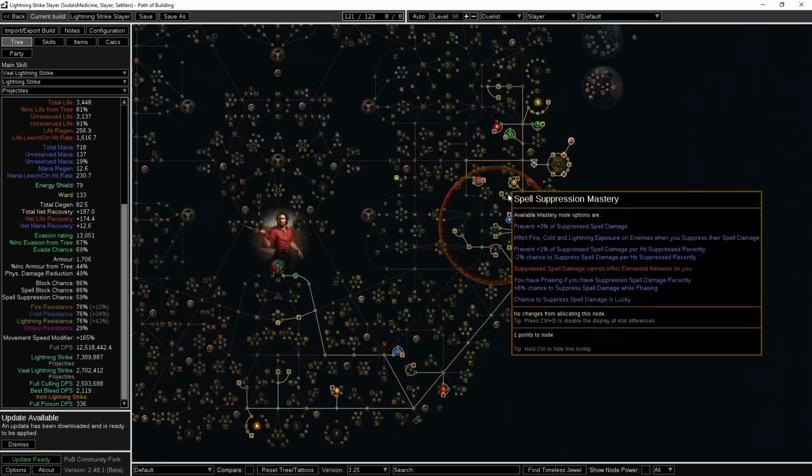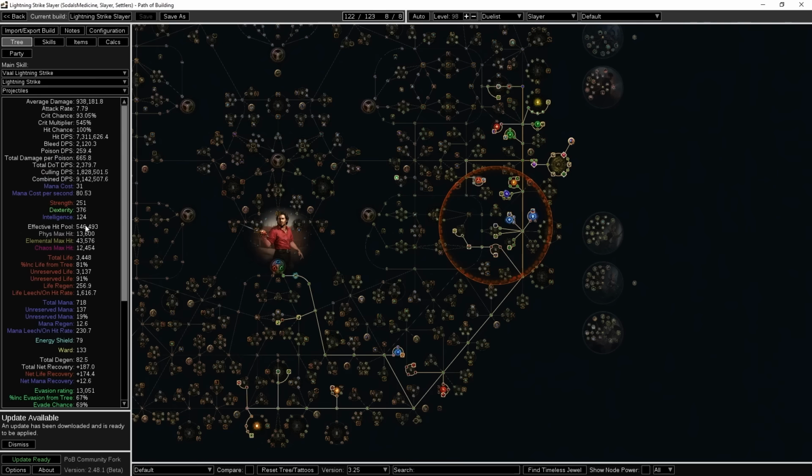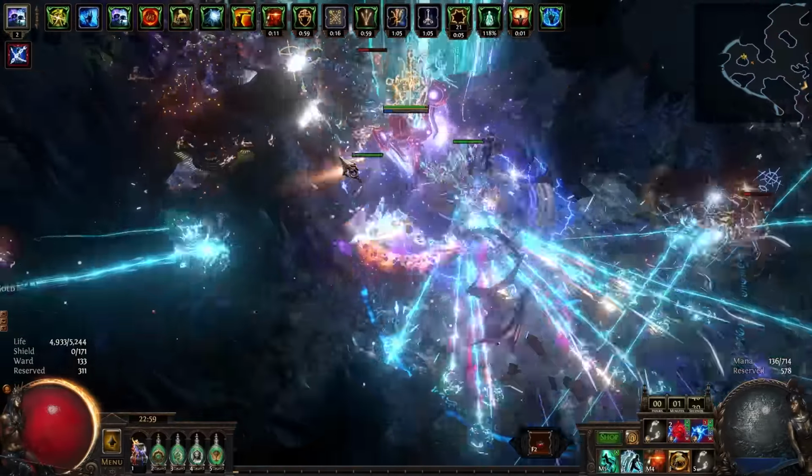Now, when you combine that with all of these other defensive layers, the lucky suppress and so on, a lot of people make their very valid point that effective health pool is not an accurate indicator of how tanky you are. Max hit is definitely something that's a lot more valued in the hardcore side of the game, but obviously a 500k effective health pool indicates that this build is pretty tanky.